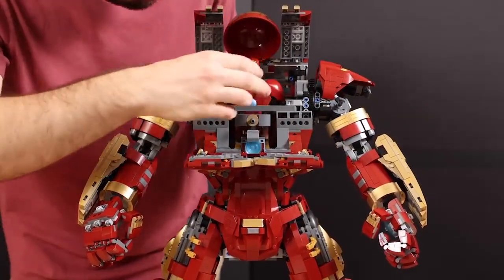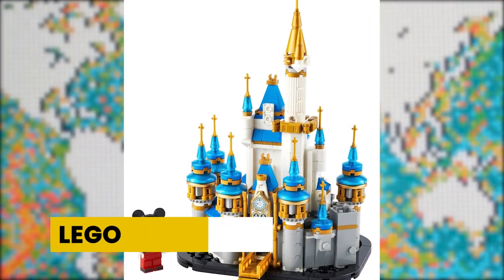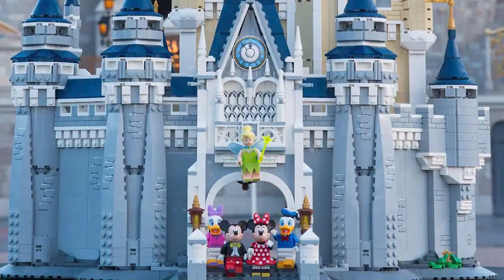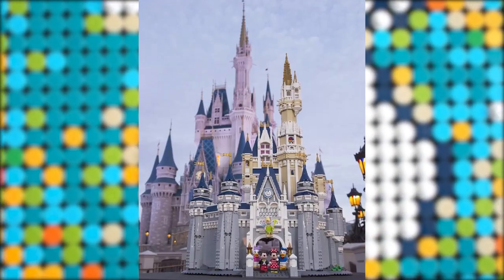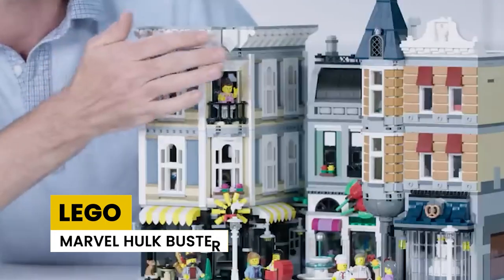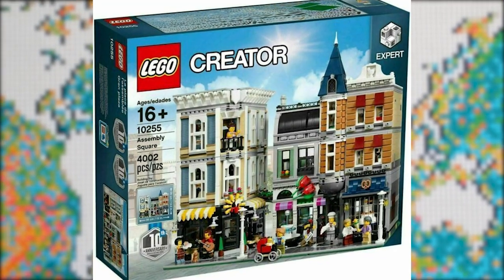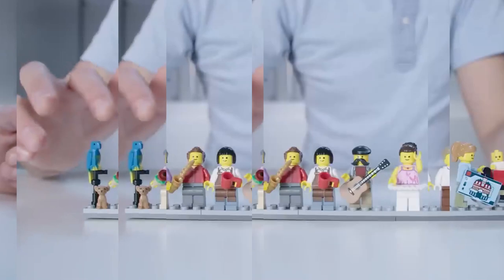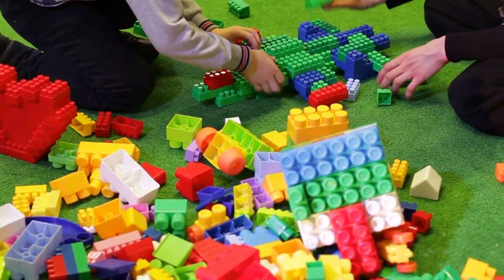LEGO Disney Castle is dedicated to everyone who dreams of visiting Disneyland — now you can have this wonderful recreation in your home. This 4,044-piece set comes with many minifigures. LEGO Creator Assembly Square was launched to celebrate the modular building range; it has 4,000 pieces and comprises all the necessary elements including a café and a florist shop. It's priced at $279.